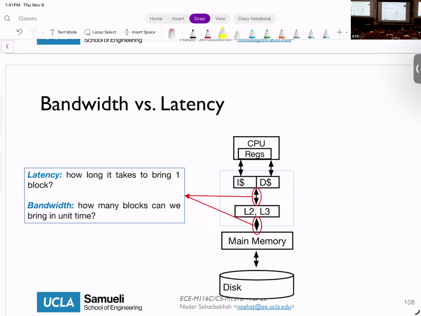So it's important. And how do you decide this? This is purely technology. Newer technology like DDR4 versus DDR5 versus DDR5E, I don't know, enhanced and whatever, or DDR6. The difference between them is that they have higher bandwidth and lower latency. You've probably also heard about high bandwidth memory, or HBM memories. Those are a type of technology that can bring a lot of data at the same time. It's like lots of pins, so you can bring lots of data at the same time. Just keep that in mind.